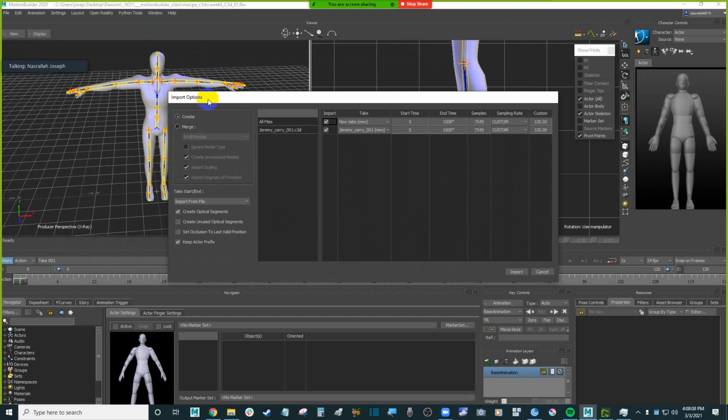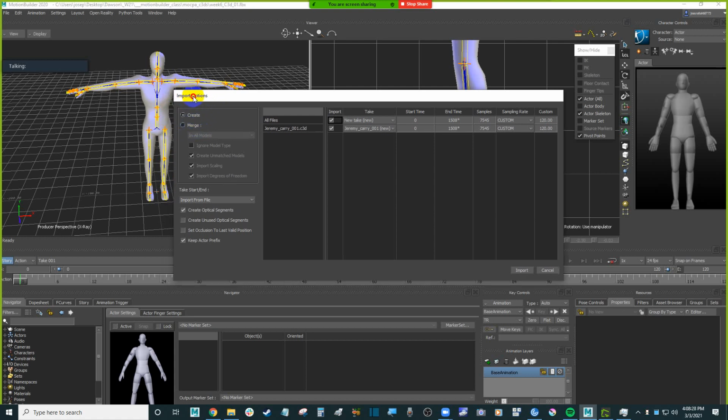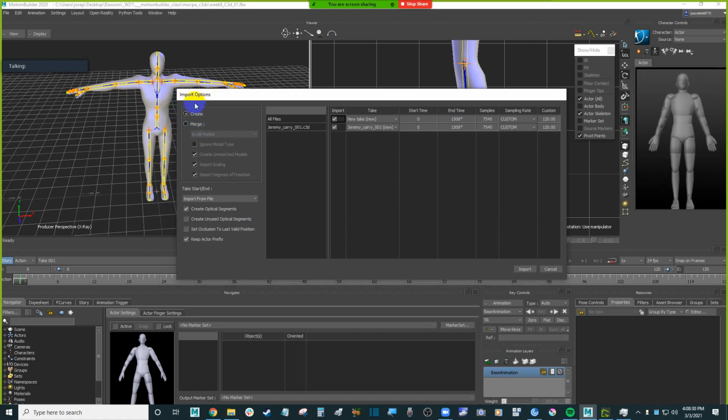By the way, you can merge after you create the first C3D. You can merge more on top of it, but the first one you need to create, not merge. The second one you merge in, you will switch it to merge. That's why I went to import options, to show you these options here.